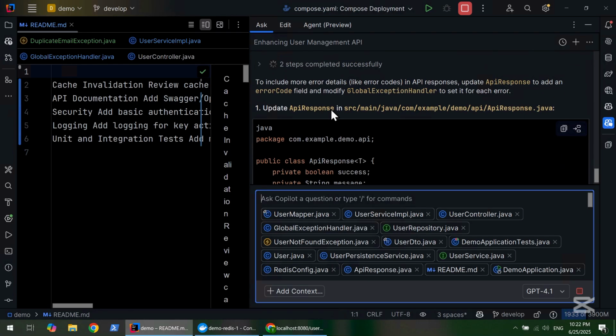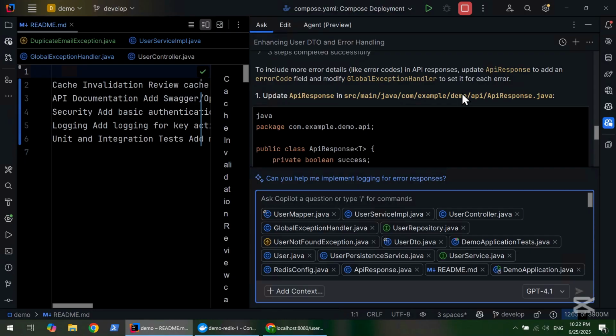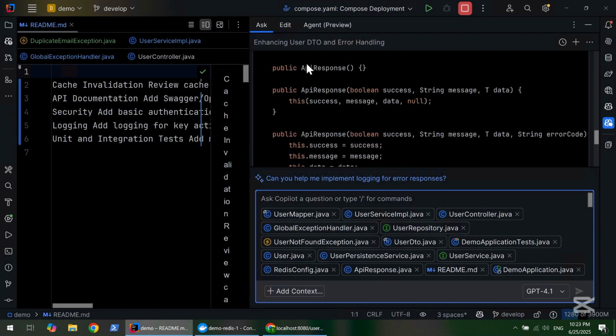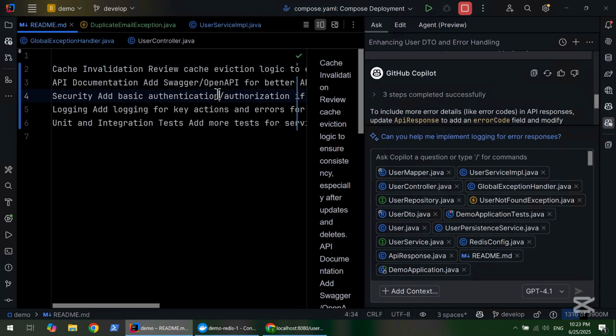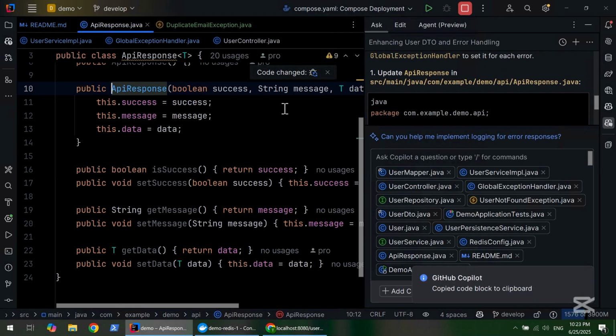To include more error details in API responses, update the API response to add an error code field and modify the global exception handler to set it for each error. So first of all, I need to update the API response. I need to find the API response and update it.